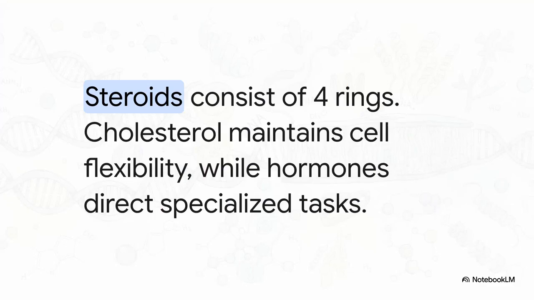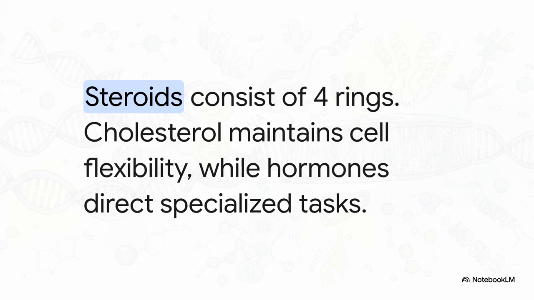Before we wrap up lipids, we should definitely clear up a really common misunderstanding about steroids. When we hear the word steroids, we usually think of athletes getting into trouble. But biologically speaking, steroids are just a normal class of lipids defined by a specific structure of 4 interconnected rings.